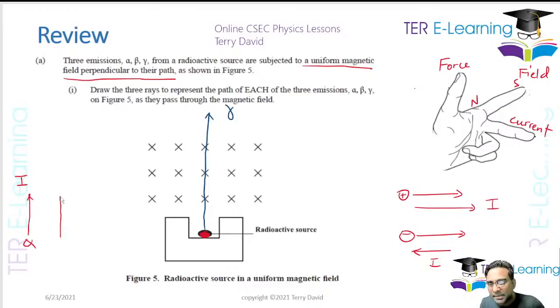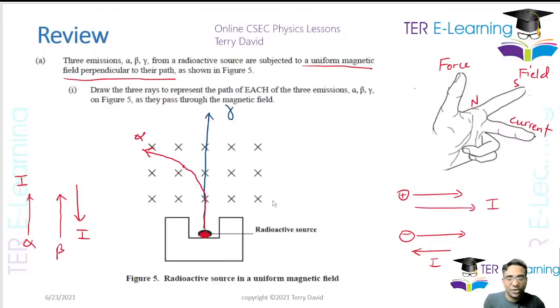But if you have a beta particle moving upwards here, it means that the current is actually flowing this way. The current is flowing in the opposite direction. So let's tackle the alpha particle first. So the field is into the paper or the screen, right? The second finger gives you the direction of the current. So that means the current for the alpha particle is actually moving upwards. So if you position your hand, you realize the force is moving to the left. So what's going to happen is this. Your alpha particle is going to move this way, right? This here is the direction of my alpha particle.